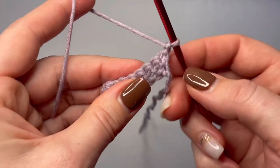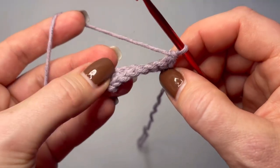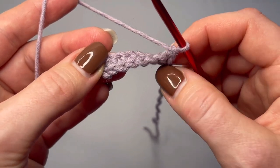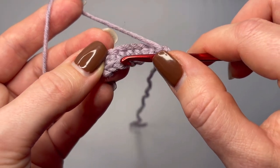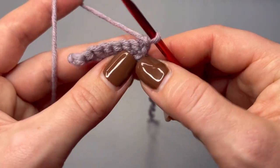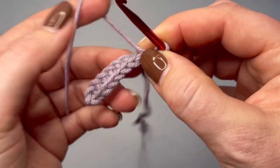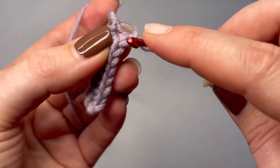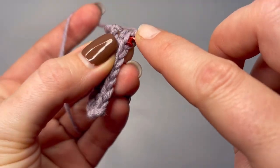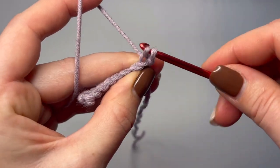And from the second row, we are going to use just back loop. So when you turn it like this, you can see back loops here. So we will use just this back loop. And always start to make first single crochet in very first back loop. So this is the first back loop where you have to make first single crochet.